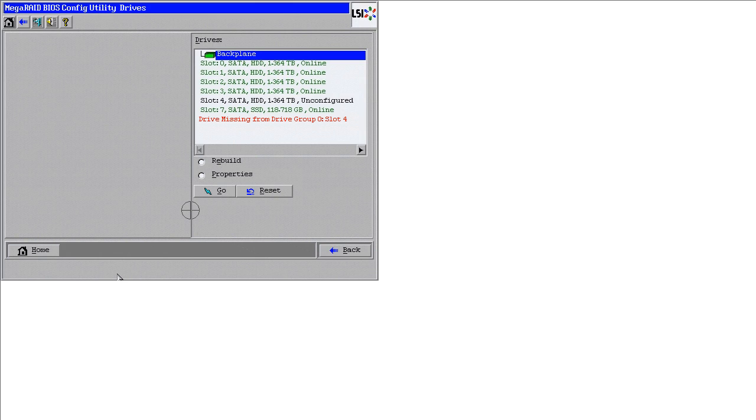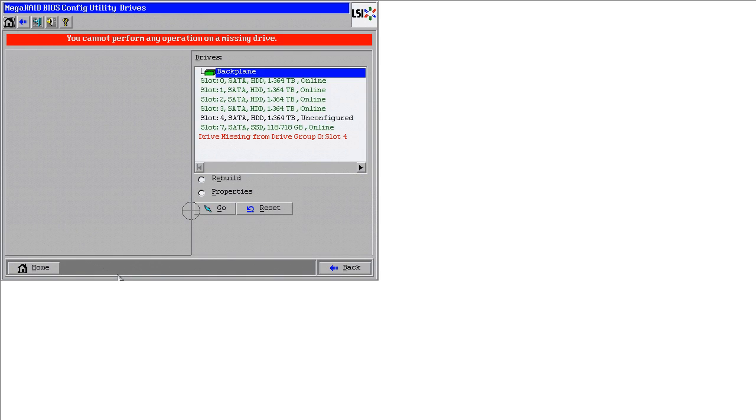Come on. Okay, so that's pretty clear. It's not going to let me do it to the missing drive. Fair enough. But what about to the unconfigured drive?